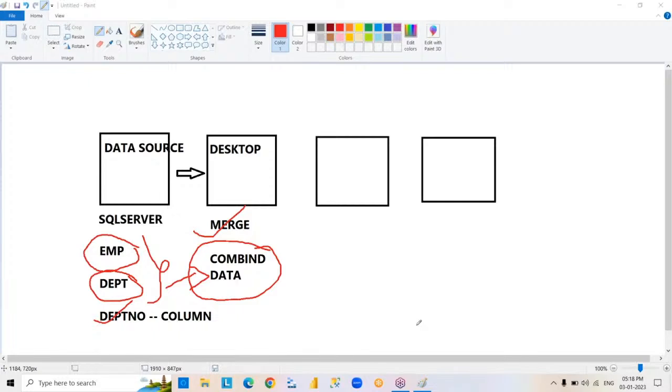Listen carefully. This is a very important real-time scenario I'm discussing now. An important point is, so simple logic. What we are doing here, we are minimizing the number of tables. So the burden will be minimized, so performance will be increased. That is the key point we are discussing. So after doing this task, generally we are going to create a report. If any DAX is required, we perform DAX. Otherwise, we are going to create the report.